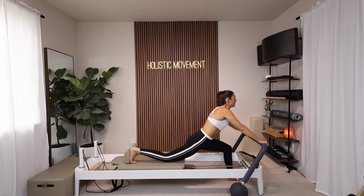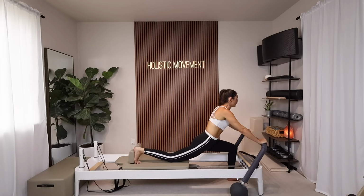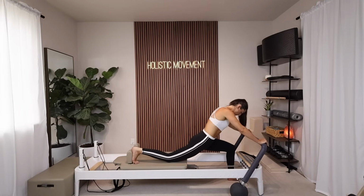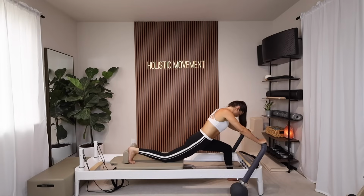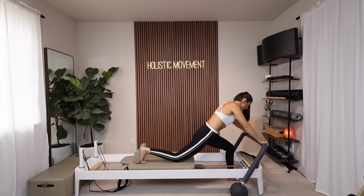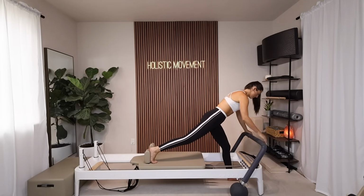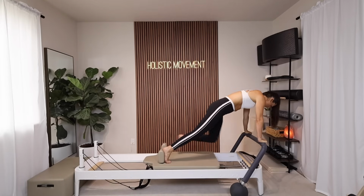And try to get your heart rate under control like me. In through the nose, out through the mouth. Okay, chest goes back over your foot bar. Your right knee is gonna lift. This leg stays. Keep your chest directly over the foot bar. Push into your palms. Draw your abs in. Very carefully, step your left foot back.